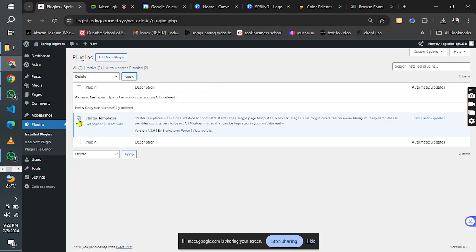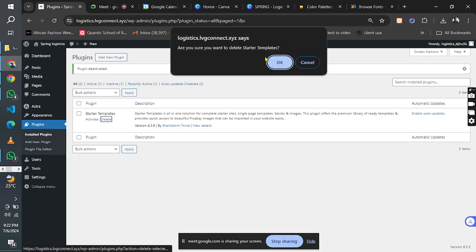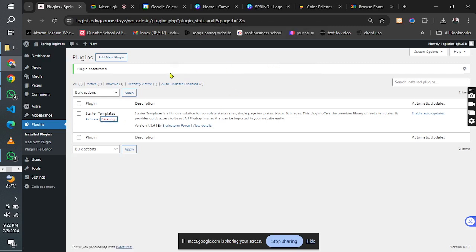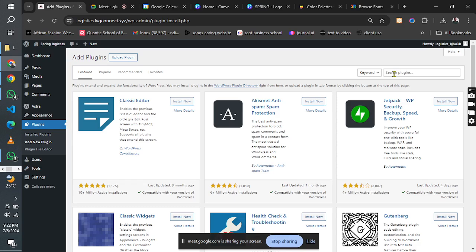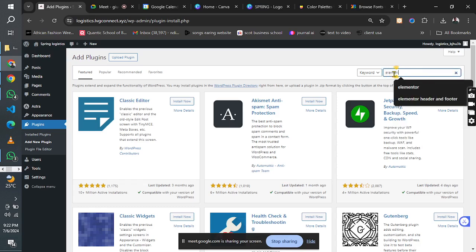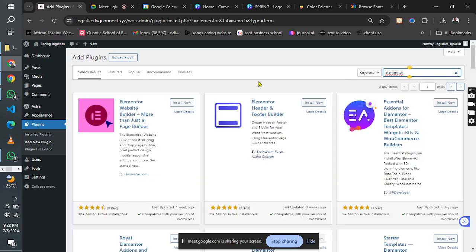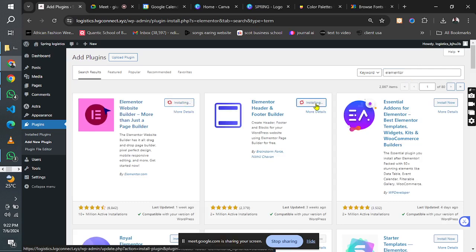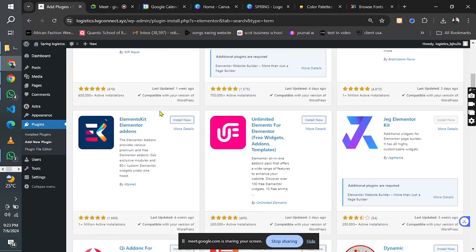In case you have not been with us, plugins, like I mentioned, are just a tiny bit of software that are used to perform certain tasks. Okay, so I'll be installing 3 different plugins right now, and all of them are closely related to what we'll be using to build our header and footer. I'll install Elementor first of all, and I'll install Elementor header and footer builder, and I'll install another one known as Elementor kit.